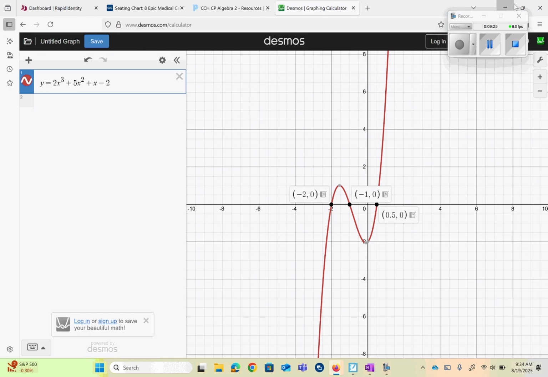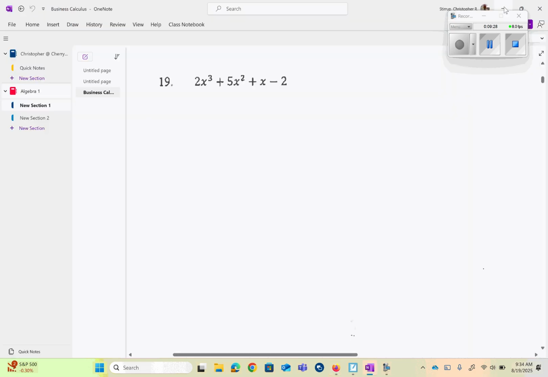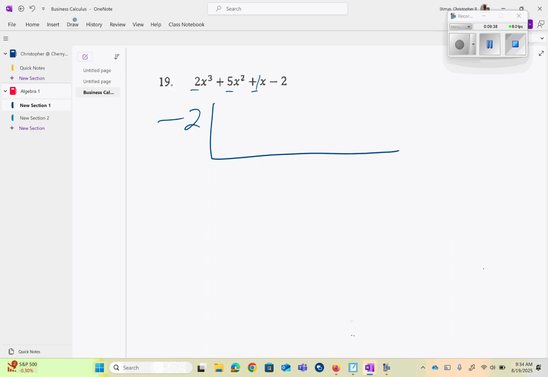Let's deal with the point, or the -2. So I'm going to take that -2, and I'm going to synthetically divide. I'm going to take all the lead coefficients. There's a 1 there. So I have 2, 5, 1, and -2. The lead number comes straight down. You get a 2. And then you multiply the down number times the outside number. So that's going to give me -4. Add those together. That gives me 1. 1 times -2 is -2. Add those together. That's giving me -1. -1 times -2 is +2. If you add those together, you get 0.